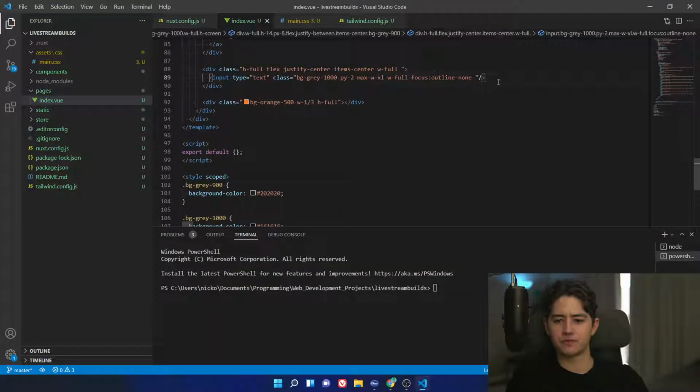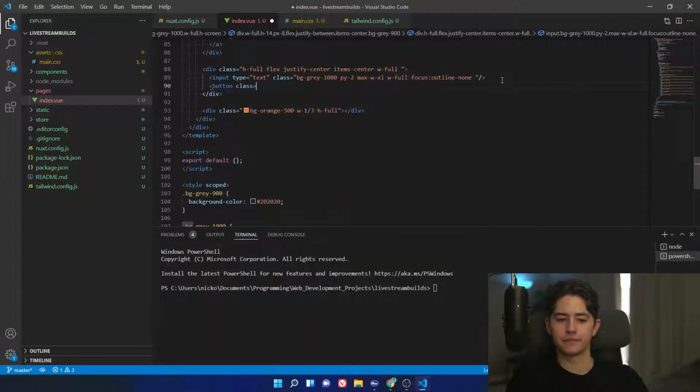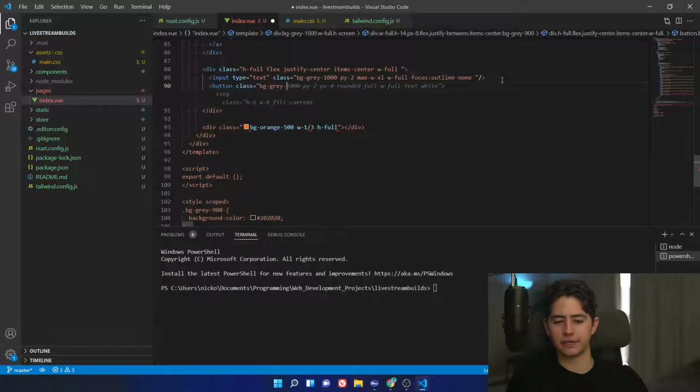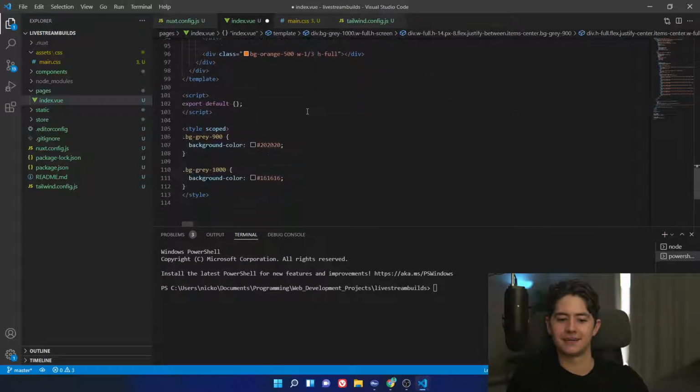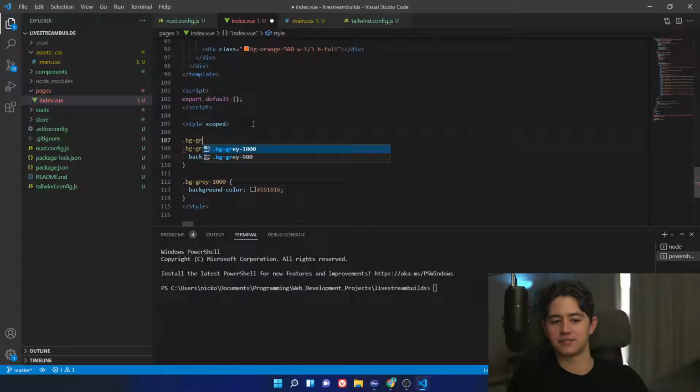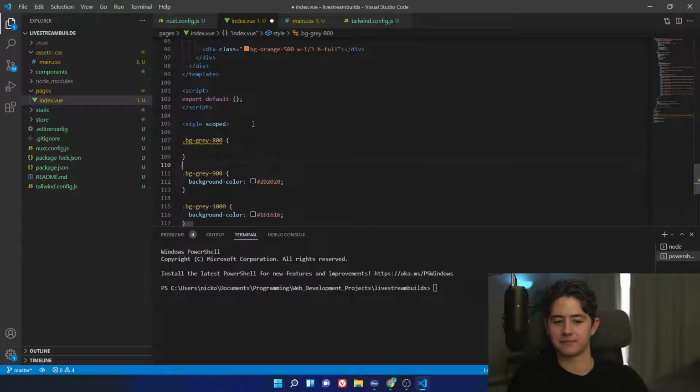Now that we have this, we can add our button, and the background is going to be much lighter. Let's do BG gray, like, I don't know, 800. Good God, I'm destroying so many coding conventions here. Okay, I swear if I have to do this one more time, then that's it, man. We're just adding these to Tailwind straight up, and I'm eating my words.